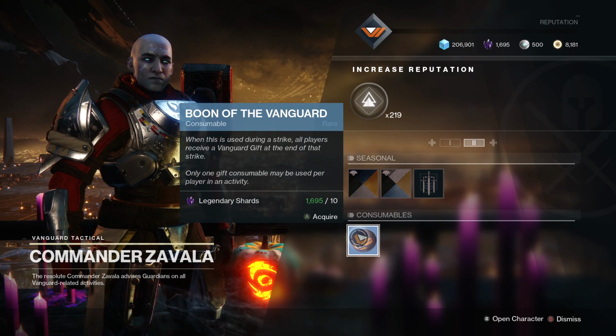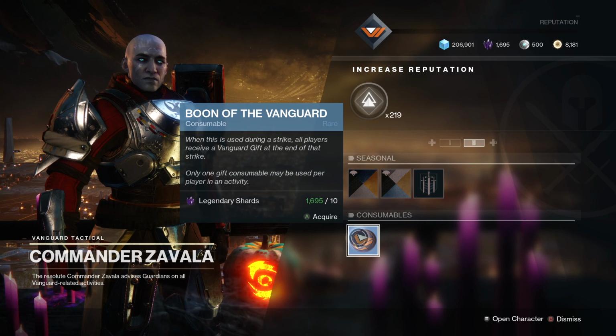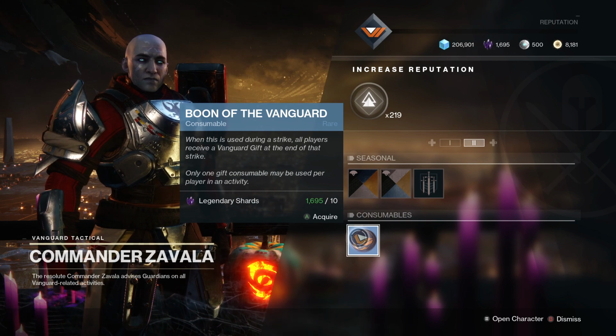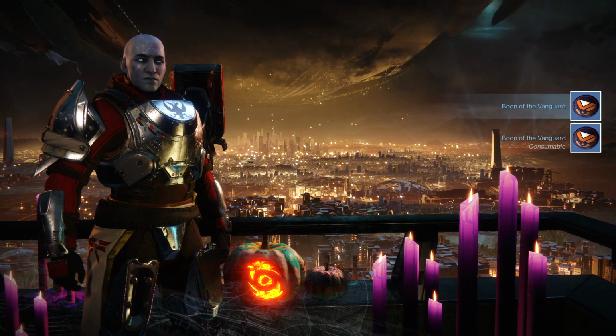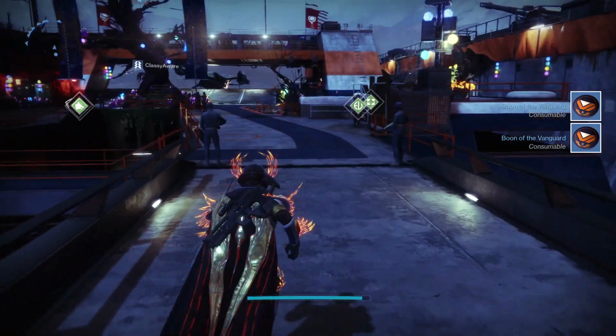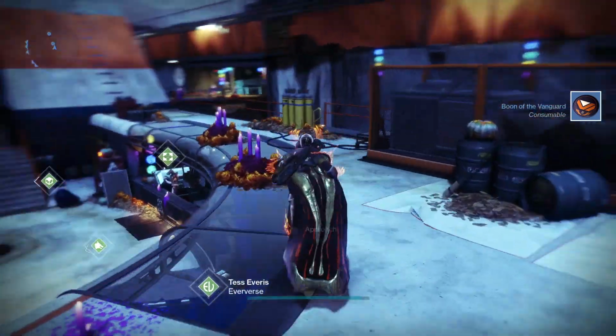All you have to do is come to Zavala, and pretty much this is cheaper than doing it the other way. However, I don't think it's as efficient because it is obviously a lot slower than Crucible. But if you get this boon of Vanguard, when it is used during a strike, all players receive a Vanguard gift at the end of the strike. Only one may be used per player in the activity. So you can pretty much have a full fireteam popping these, so it increases your chances by 3. And it is a decent method, guys.